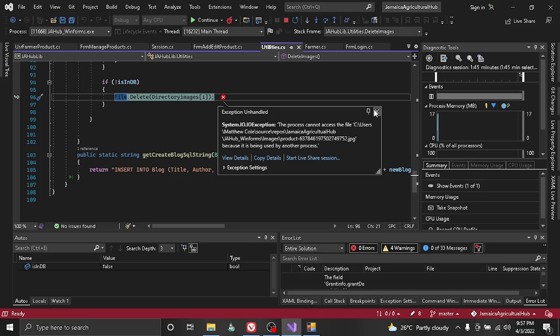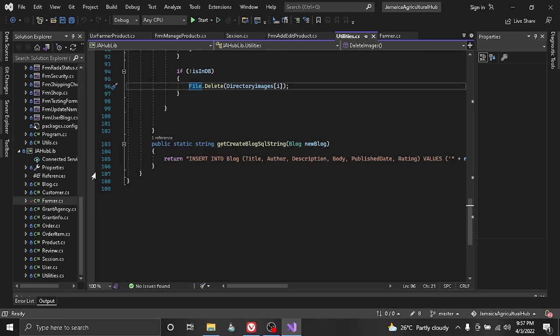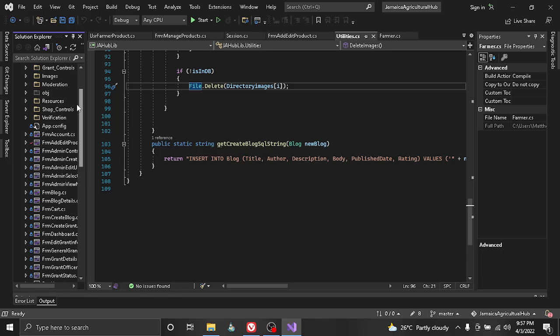I might have to check form closing, or instead of form closing, I might just have to check form closed. I can't delete the image while the image is being used somewhere. It's not being used by any of the picture boxes, but it's definitely being registered as read somewhere.